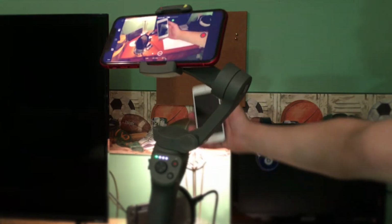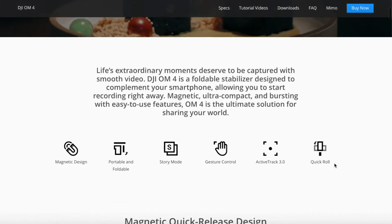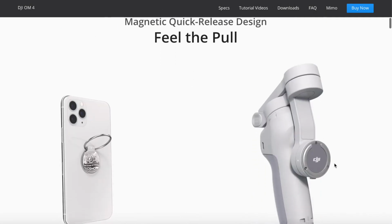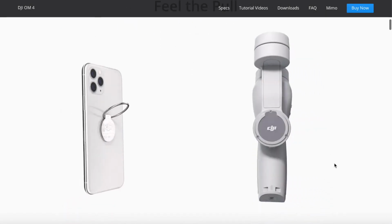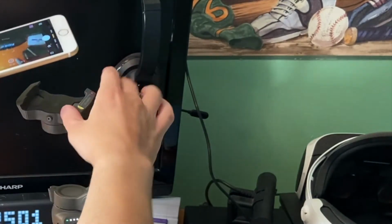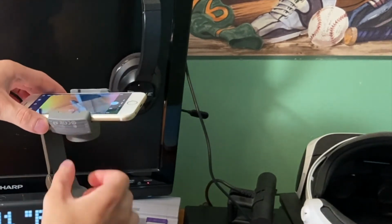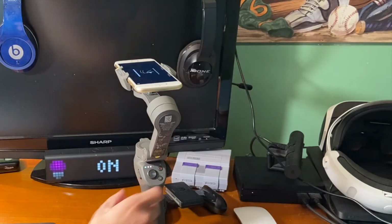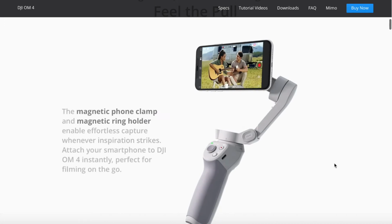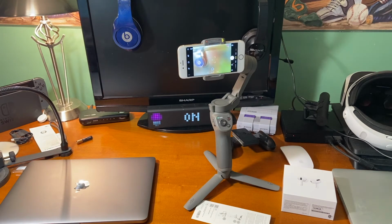Funny enough, as I was recording this video, the Osmo Mobile 4 actually came out. And the big standalone difference seems to be the magnetic design in terms of actually attaching the phone to the gimbal. With the Mobile 3, there's basically a clasp mechanism, and you just pull that out to put the phone in the gimbal. And while doing that might be a little less convenient than the magnetic design of the Osmo Mobile 4, you can rest assured knowing your phone won't be going anywhere in the clasp.